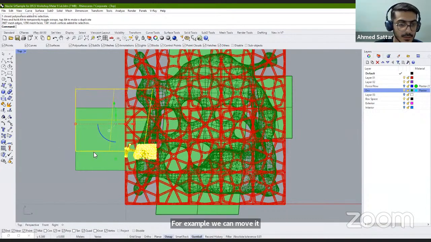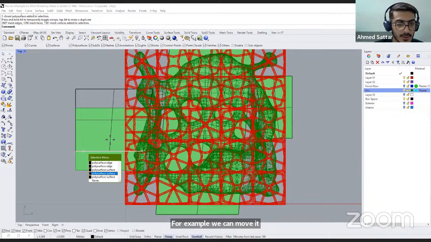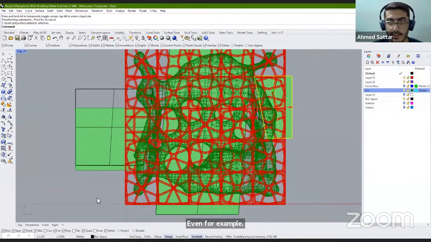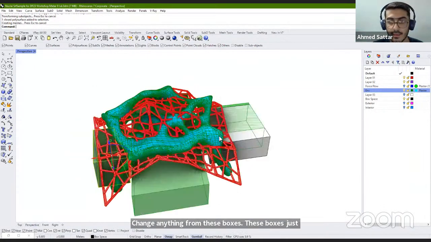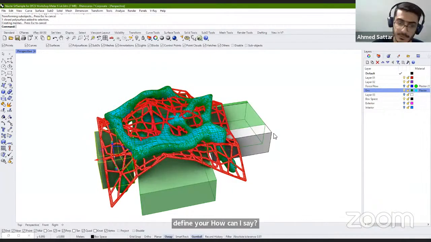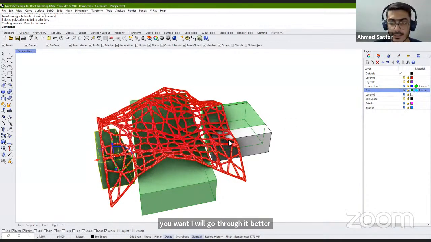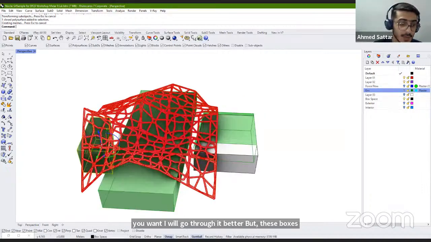Or change anything from these boxes. These boxes just define the spaces that you want. I will go through it better, but these boxes are what define your spaces here.